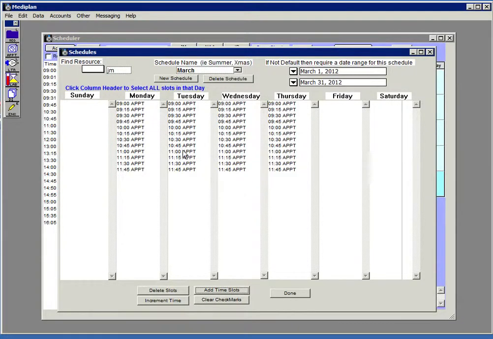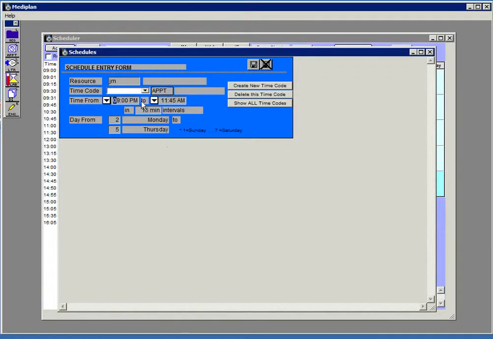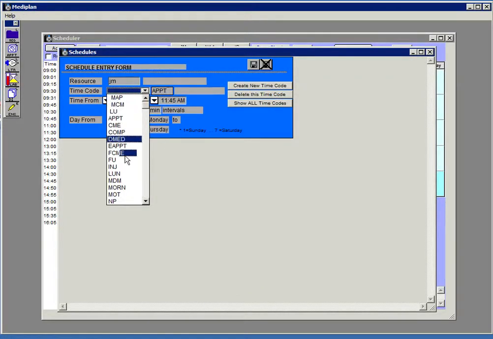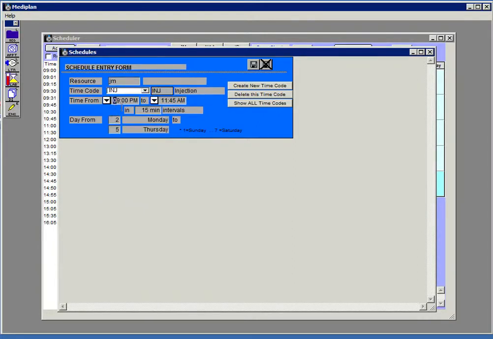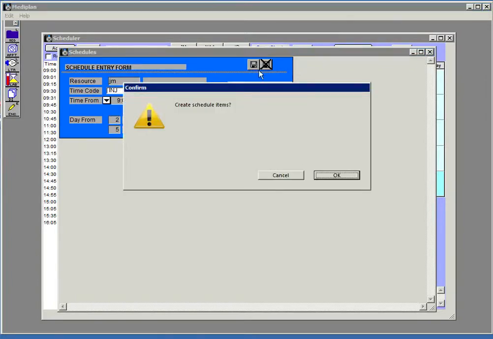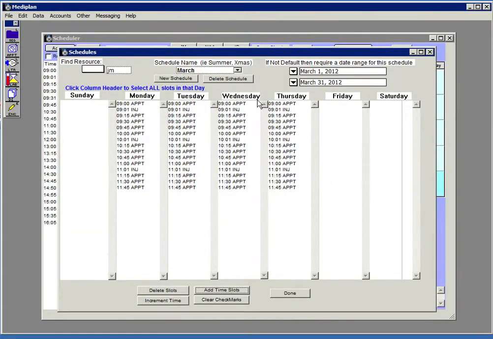And we also want to add injections at 9 o'clock, 10 o'clock, and 11 o'clock. And because I already have those times taken, we want to go 1 minute after. 9:01 a.m. to 11:01 a.m. every 60 minutes because I just want them on the hour. And I'm going to save. And we can see here that that's set up just the way I want it. And I'm going to hit done.